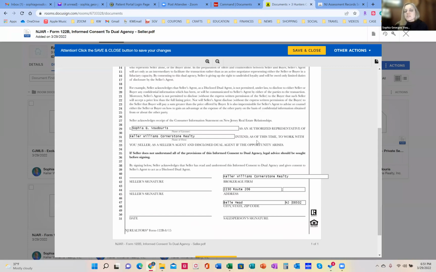And then dual agency is not necessarily the same agent, it's the same brokerage. So, if there were two of you from Keller Williams Cornerstone, one representing the seller, one representing the buyer, that would be considered dual agency. Because you're dual agency with the firm, right? With the brokerage, not with the agent. Does everybody understand that point? Yeah. Okay.